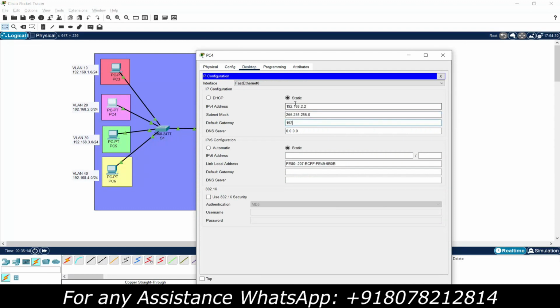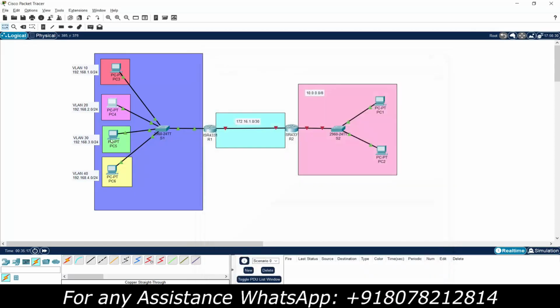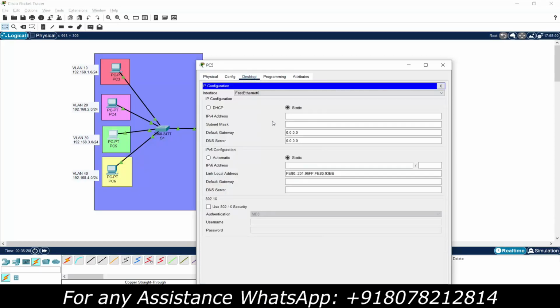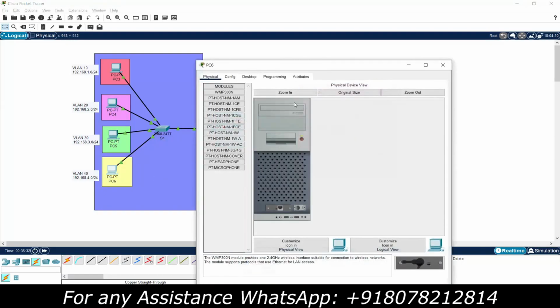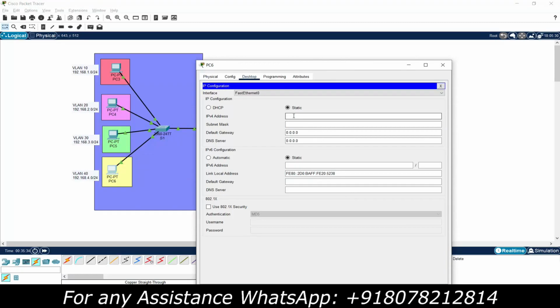Default gateway is 192.168.2.1. Then coming to PC 5, 192.168.3.2. Default gateway 192.168.3.1. And PC 6, 192.168.4.2, gateway 192.168.4.1.